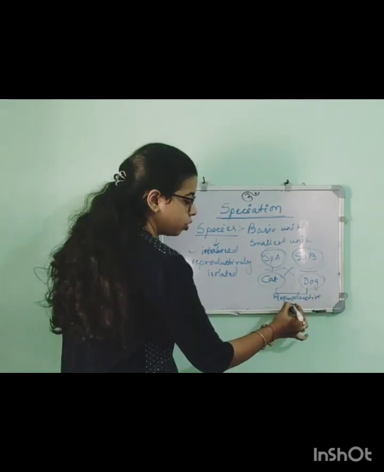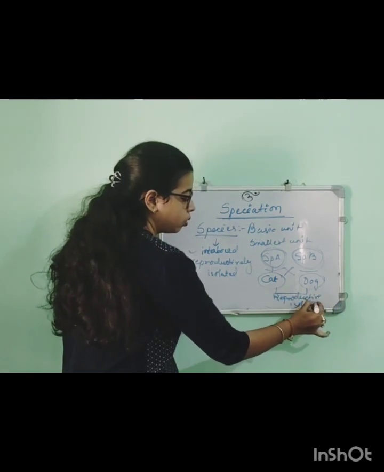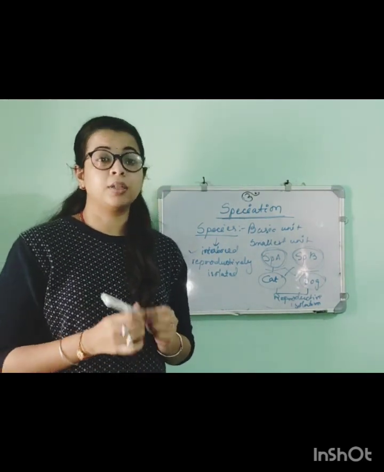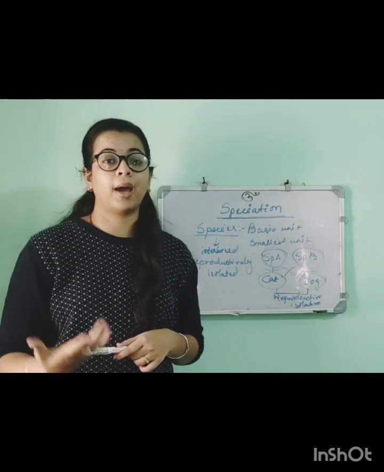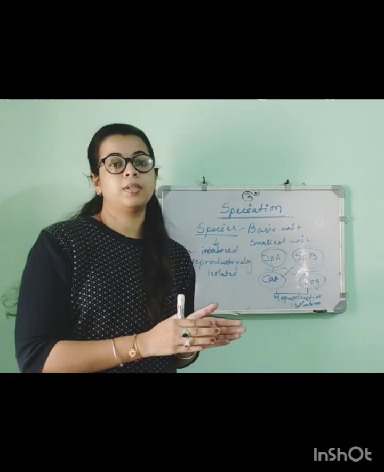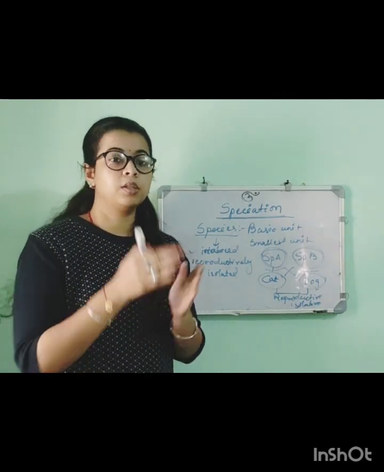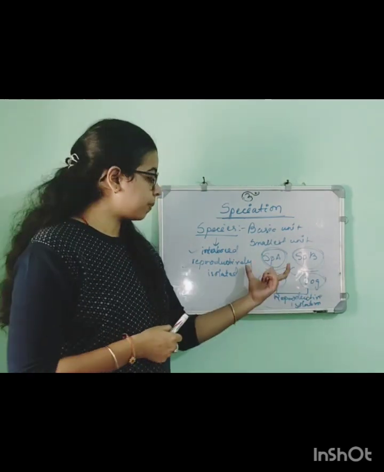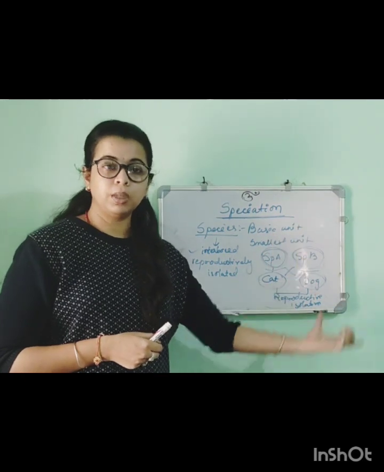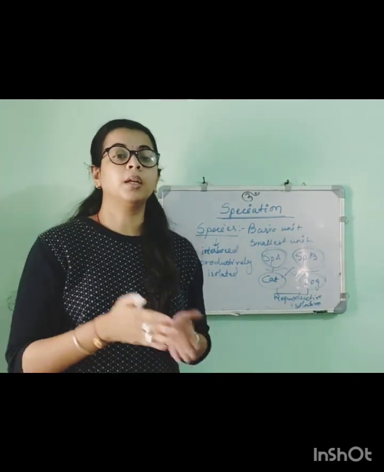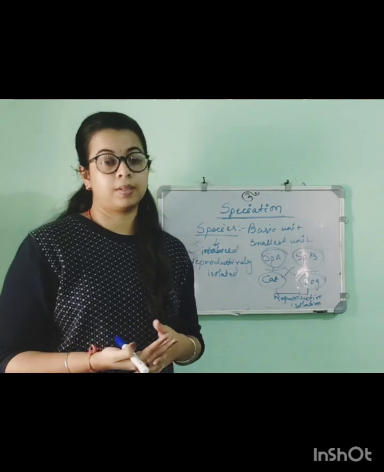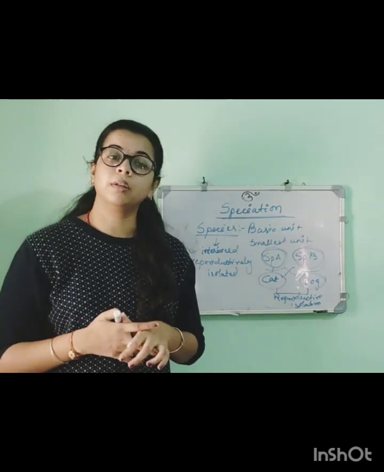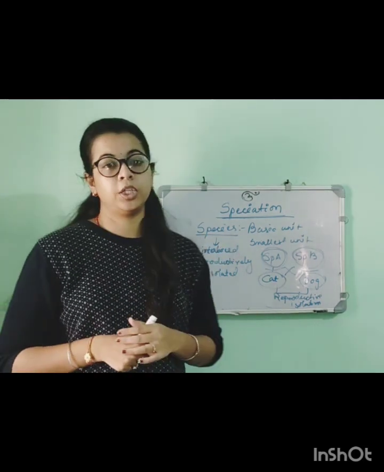There is one very good chapter, that is isolation, which we will deal with in some other class. In that chapter you will see different types of isolation in which one species is separating from another species due to various reasons. One of the reasons is reproductive isolation, that means species A or species B, or any species, does not interbreed with another species. They will interbreed among themselves only, and that's why it is known as reproductive isolation. This is the core definition of species.